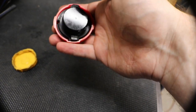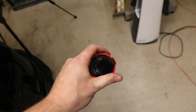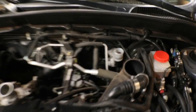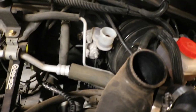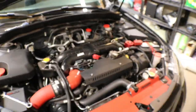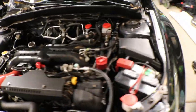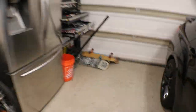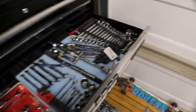Jeez, this is actually kind of hard. So for this one, I actually had to put it on the floor and step on it to get it to press in. That's a snug fit right there. Let's get it back on the car here. All right, there it is. All the caps are complete, which makes me feel pretty good knowing that that's not lingering in the back of my projects here. So I'm gonna go grab the old trusty jack over here by the mess of the toolboxes.